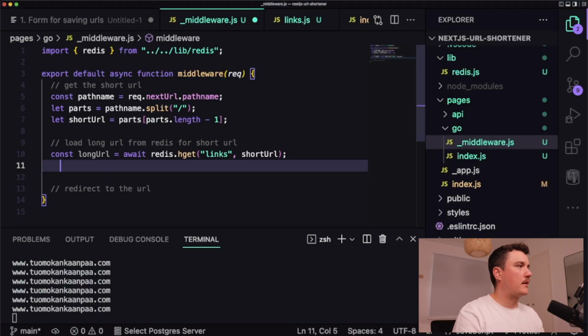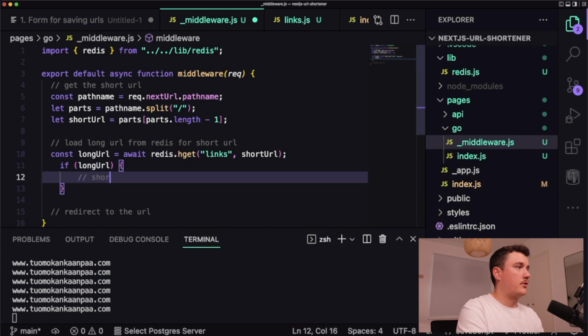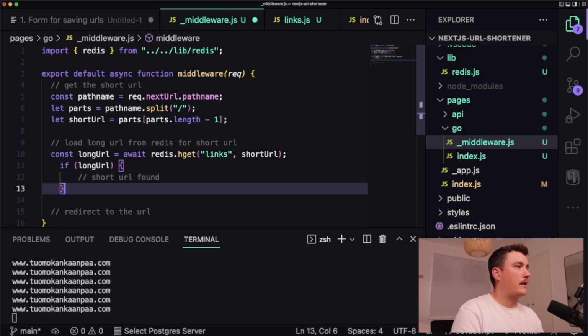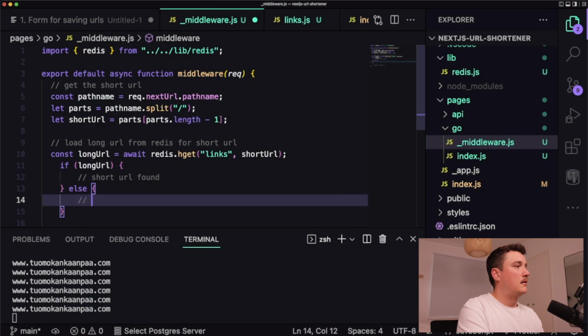So next we want to check if the long URL is set. So if we found a URL for the given short URL, let's do that. So right here, the short URL found, and else short URL not found. And if it's not found, we should probably just redirect the user to the front page. And we can do it like this.